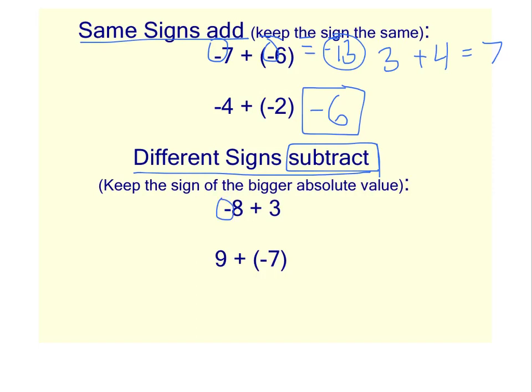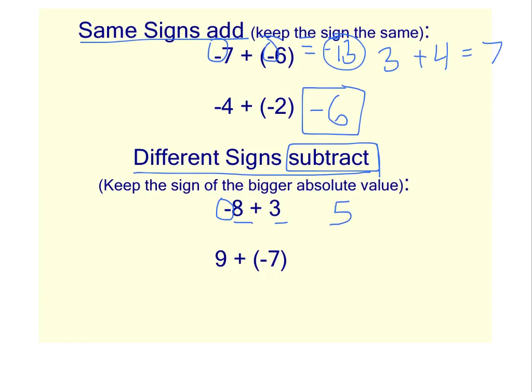One is a negative and one is a positive. There's nothing there, so it means it's positive. So what I'm going to do is just take the big number minus the small number. Sometimes they're not in that order, but that's okay. You just take the bigger one minus the smaller one, and I have a difference of 5.